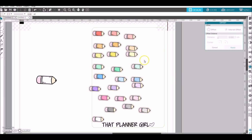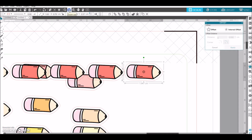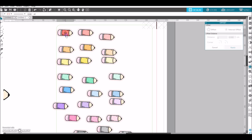And now what I want to do is actually make a pretty looking sheet out of these. So if you hit the Control key and then hit the right arrow, or any of the arrows, it'll duplicate the object in that direction. I can see that I'm going to fit about 5 pencils across the page. I don't want to cut them like this because if you zoom in, you'll see they're actually touching and it creates issues when you cut. I just don't think it looks as nice on the sheet. You're more likely to get issues with them not cutting perfectly. So I think I can fit about 5 across the page with a little bit of gap in between each one. I'm just going to select those and delete them.